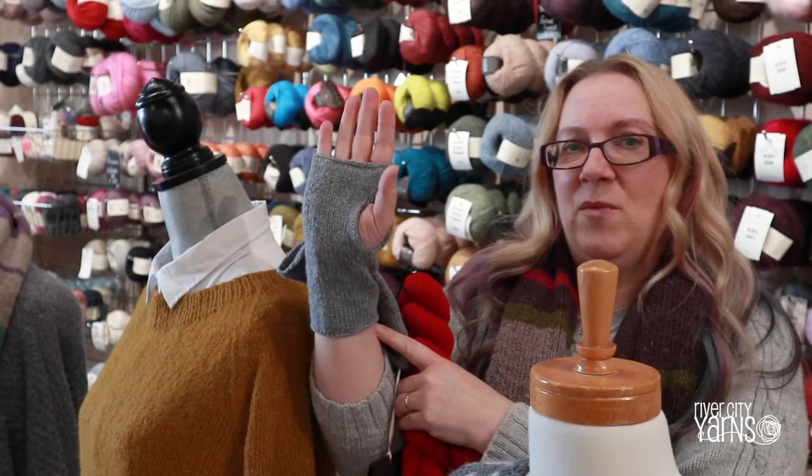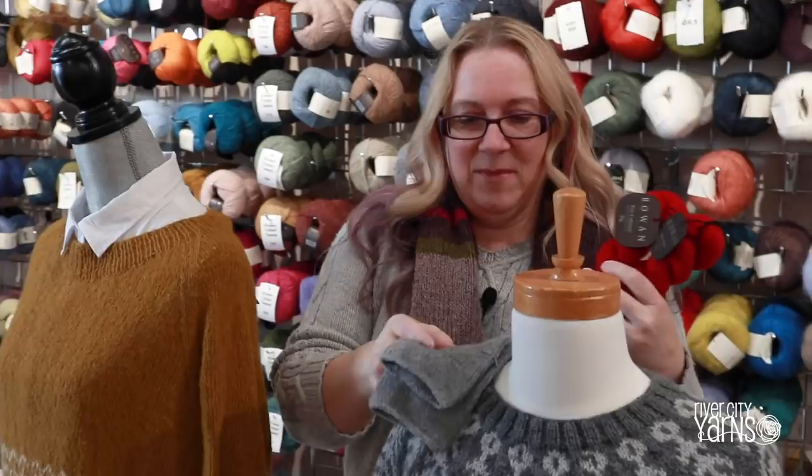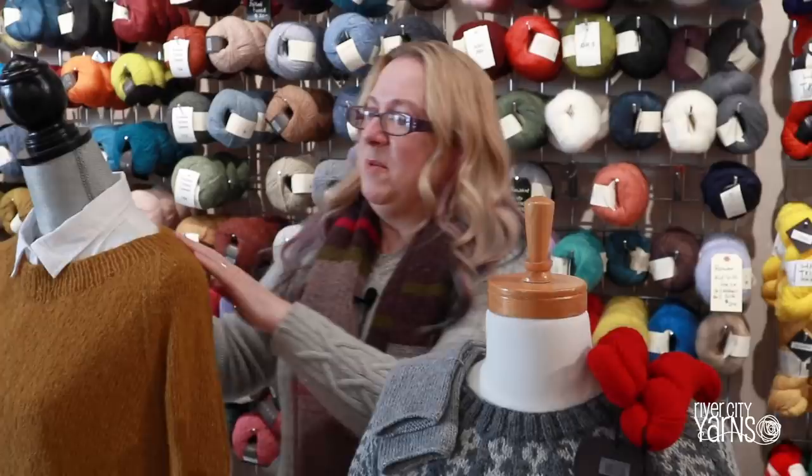These are called the glory mitts, and there's also a hat that goes with it, and it's one ball as well. Well, I may not want to take those off, but I'll put them down here for a minute. And then tell me about this one, Barb.